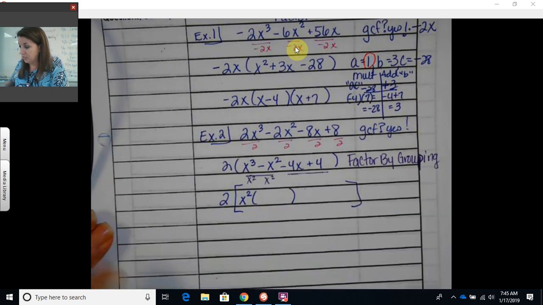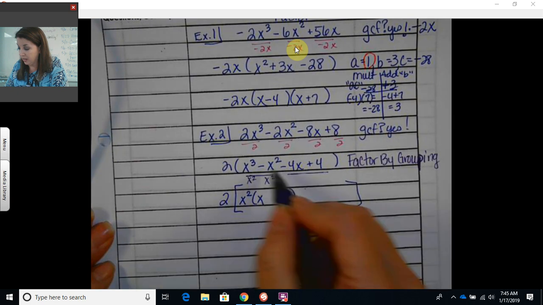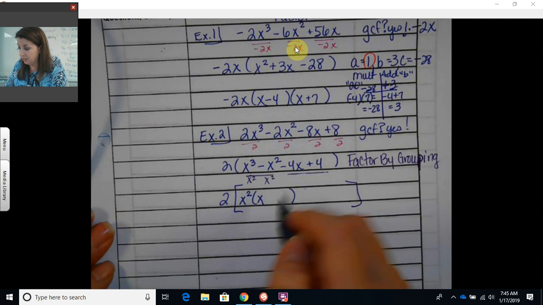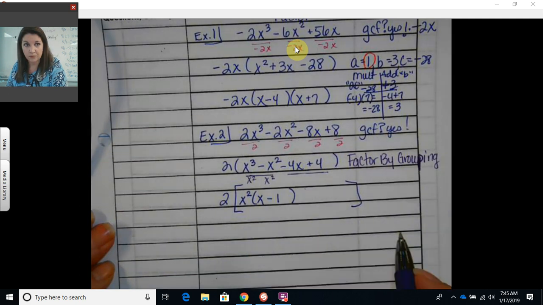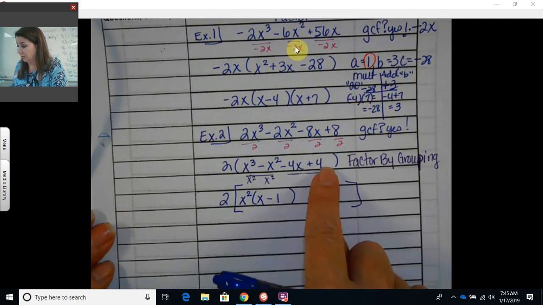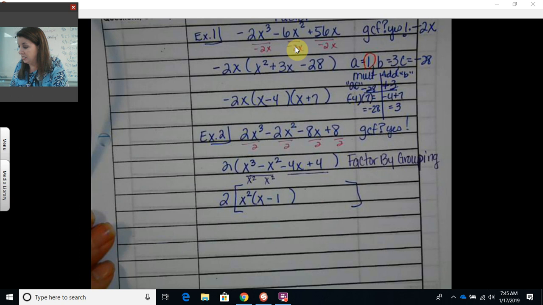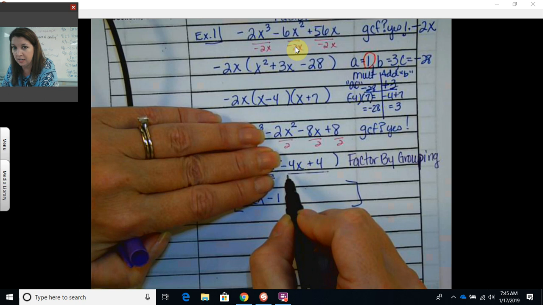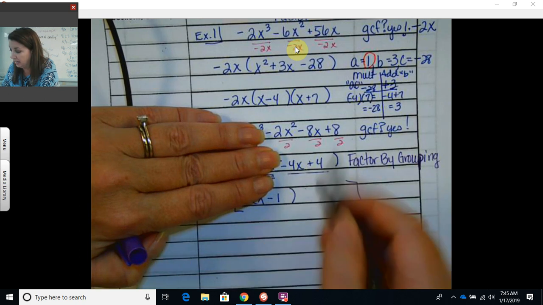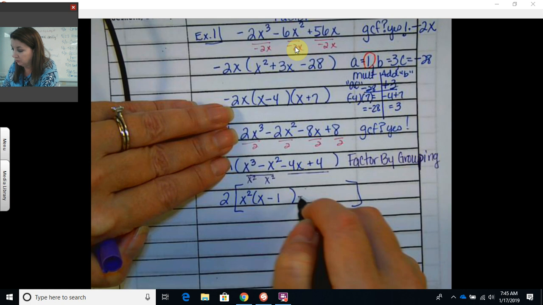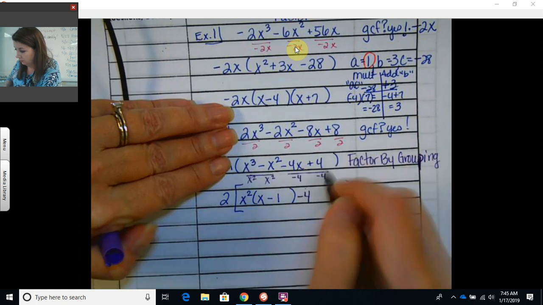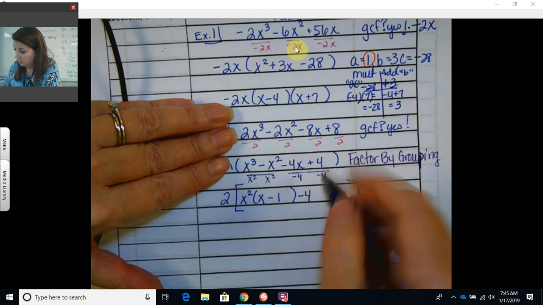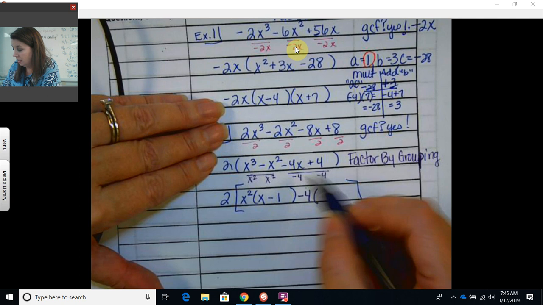What's x cubed divided by x squared? X. Negative x squared divided by positive x squared. Minus 1. Okay, now look at your second 2 terms. We're going to factor out a GCF just from those, okay? And whatever the leading coefficient is of your second group, whatever the sign is, take that sign. If it's negative, take it. If it's positive, take it. So we're going to factor out a negative what? Negative 4. So I'm left with negative 4x divided by negative 4 is x. Positive 4 divided by negative 4 is negative 1.